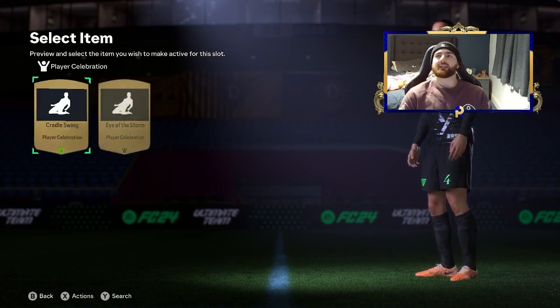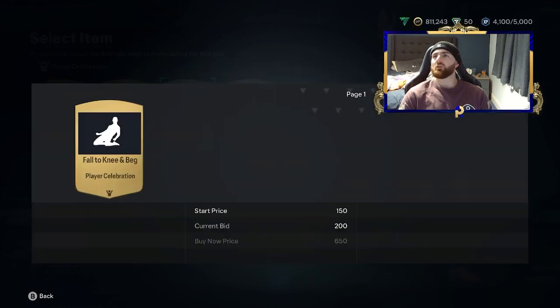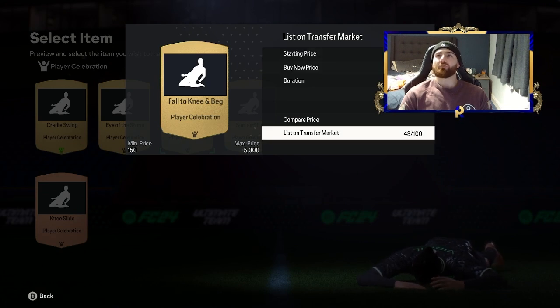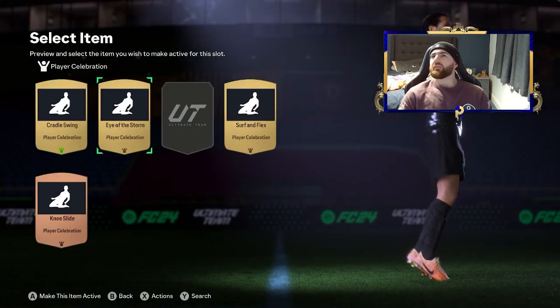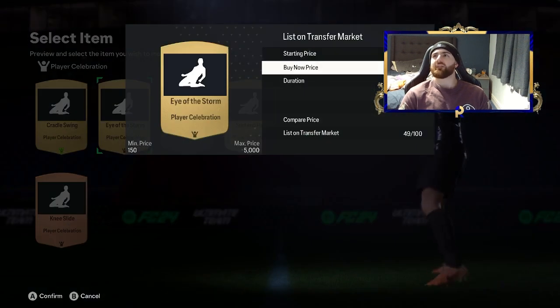For example, your player celebrations, if we pop on there, you can see I've got a couple that are all coin value. So Fall to the Knee and Beg, if we have a look, how much does that go for? It doesn't look like it sells for a lot, but it's worth giving it a go. So we're going to try and sell that one for 350 coins. Eye of the Storm, that one's a little bit of an annoying one from previous years. Maybe that one goes for a bit. I feel like 500 coins is probably fair for that one.